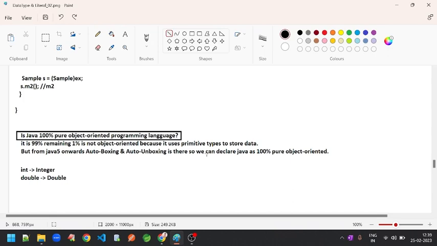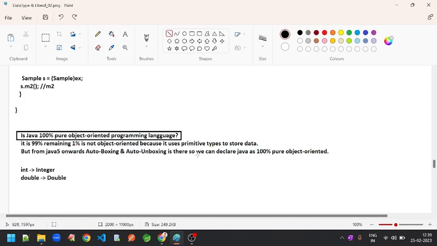So Java is not 100% object-oriented, but from Java 5 we have autoboxing and auto-unboxing, where we use wrapper classes. We will learn that in more depth, and it will be enjoyable. So for int, double, float, there are corresponding classes: int has Integer, double has Double, short has Short with capital S, byte has Byte with capital B, and so on.